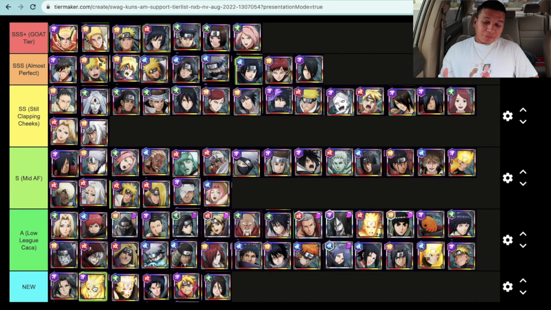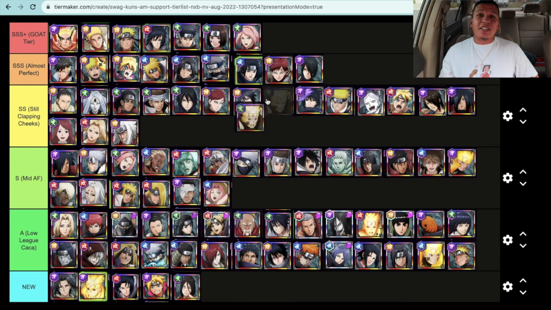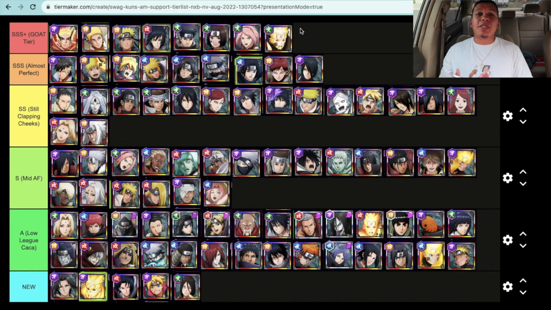KLM Naruto, obviously GOAT tier. Damage nullification, invincibility, seal on paralysis resistances decrease on his jutsus, gives everyone X ultimate resistances. An amazing support unit. GOAT tier easily.